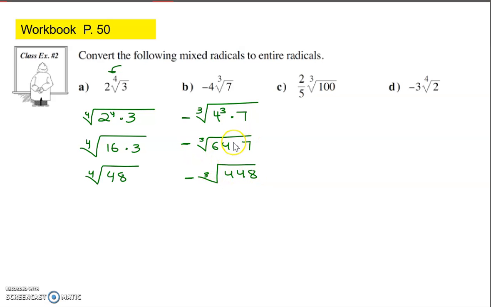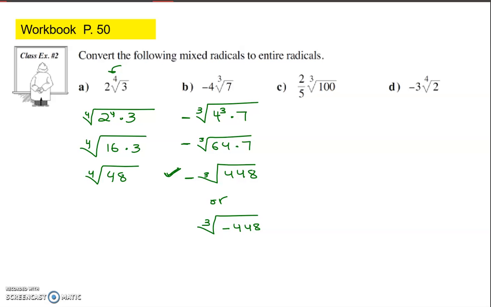Now, if you do decide to take the negative in, the only difference would be that the radicand will look negative instead. So this negative 4 cubed will end up becoming negative 64, which will give you a negative 448. Mathematically, they're both correct. However, I do prefer that you keep your negatives outside. Like I said, it will make a big difference to us when we are learning about this later on and doing more operations later in our math.